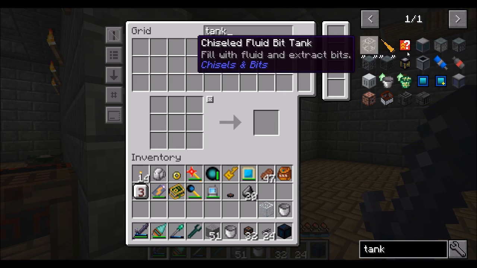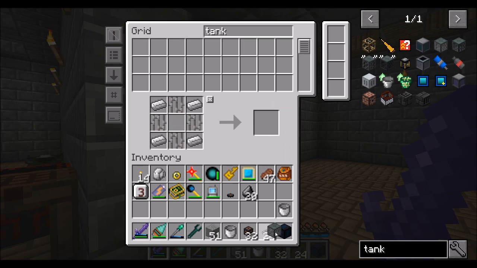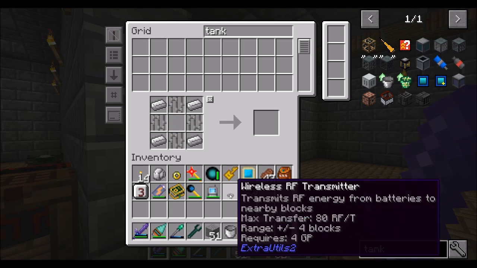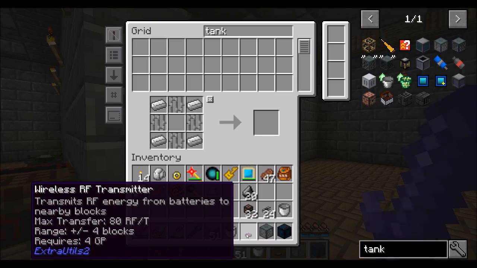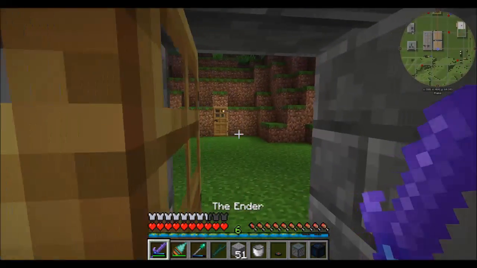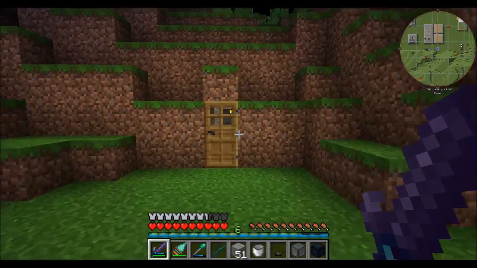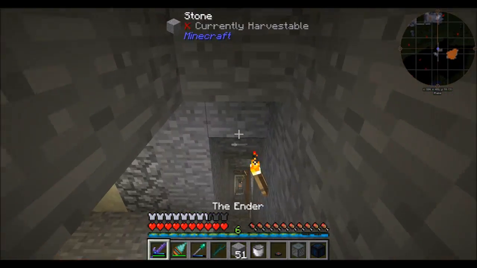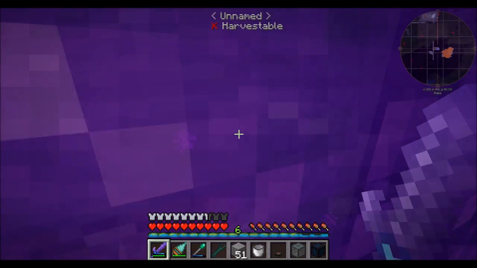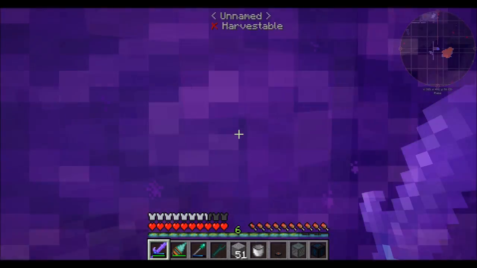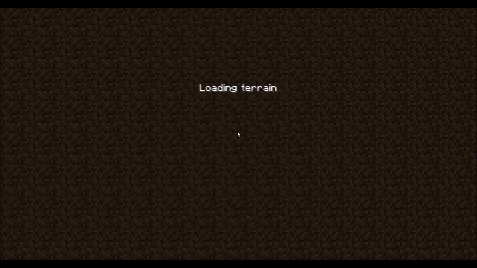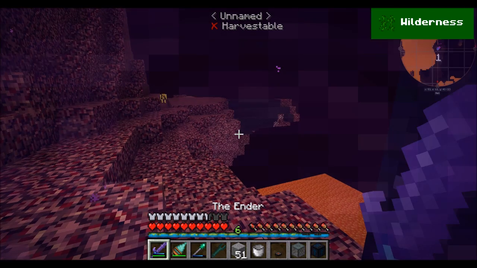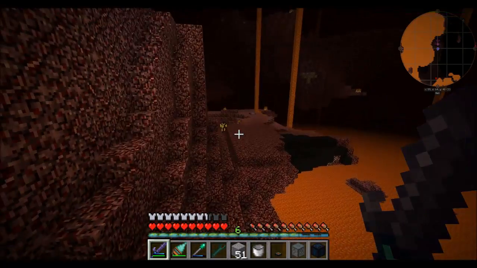All right, so tank. Check. We're going to bring this down in the nether, and the next thing I want to test is how wireless RF works with it. Is it enough or not? If it's not enough, I'll have to do a dimensional transceiver. And if I do have to do a dimensional transceiver, then we don't need an ender tank. So that's kind of cool. However, were I to need a dimensional transceiver, it would be expensive to make. Relatively. Not horribly expensive, you know, but expensive enough.